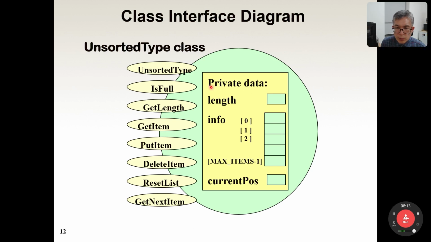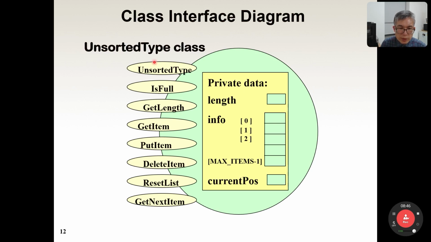The yellow box contains private data properties such as length and info. Info is a structure array, and the number of the array items is MAX_ITEMS, and the current position is used during the unsorted list operation, for the current position in the array.